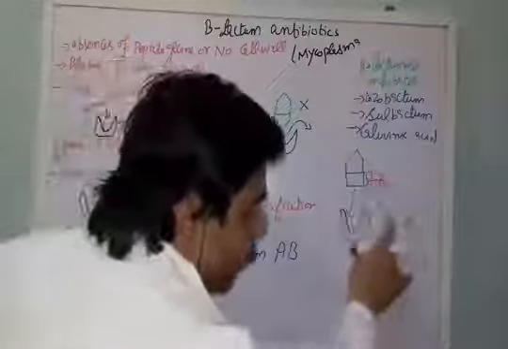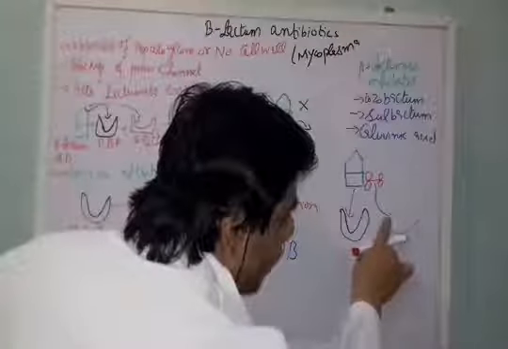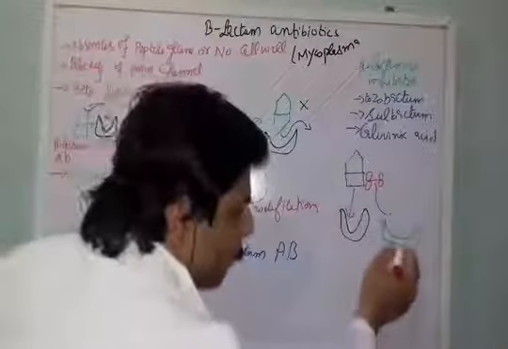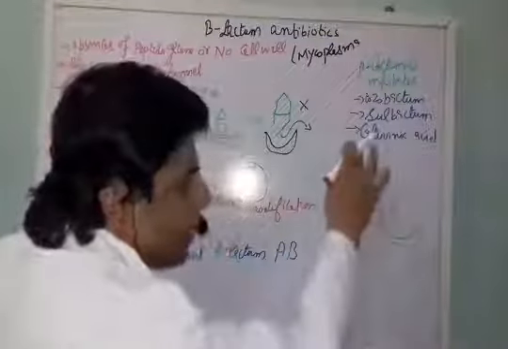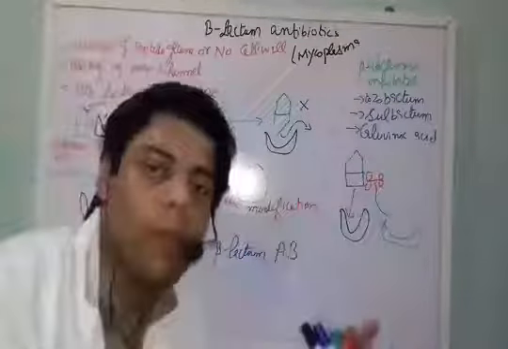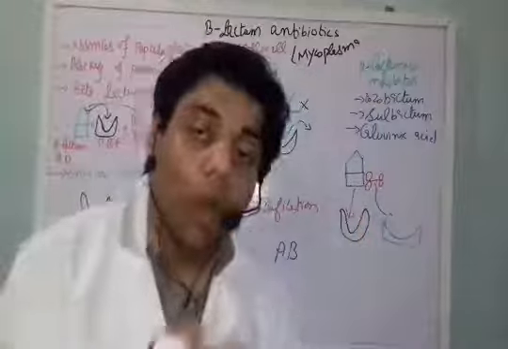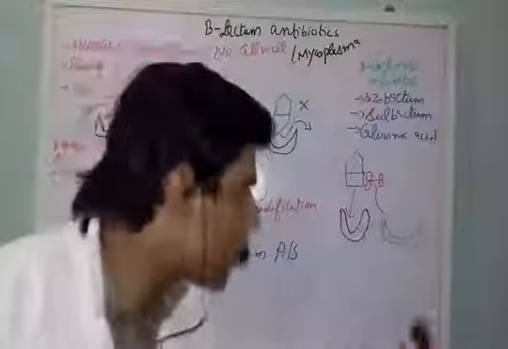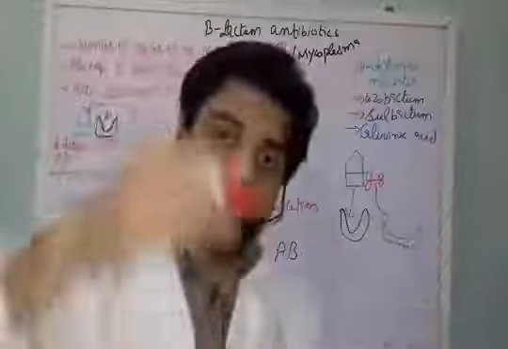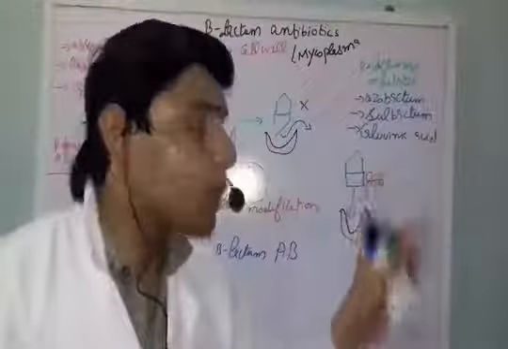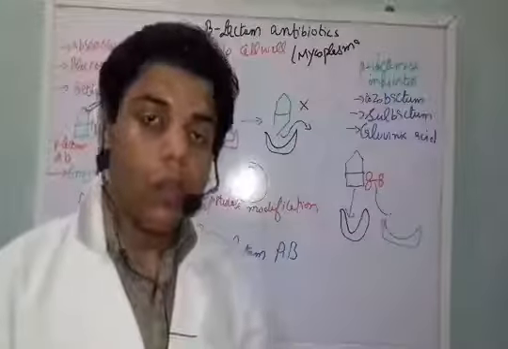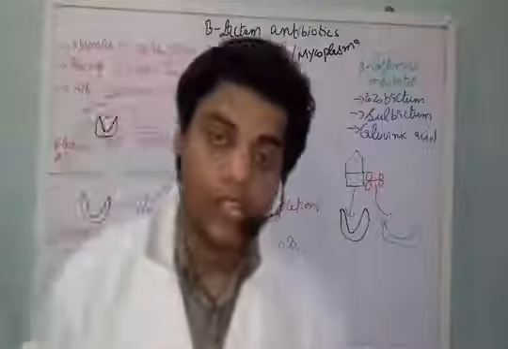Let's suppose this enzyme wins the match and finishes the beta-lactamase inhibitor, although it is not possible. But if it wins the competition, whenever it tries its best to bind with this beta-lactam antibiotic, it fails. Why? Because the beta-lactam antibiotic is already bound. So once it is bound, how will the enzyme cleave or degrade it? It is not possible for this beta-lactamase enzyme. Fine. But in some cases, these beta-lactamase enzymes are also finished by giving tazobactam, sulbactam, and clavulanic acid with the beta-lactam antibiotic. So this is another important discussion.